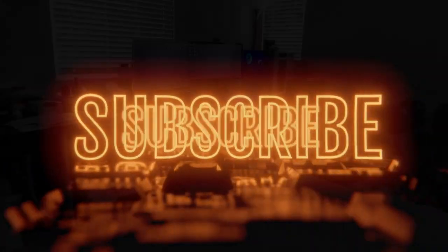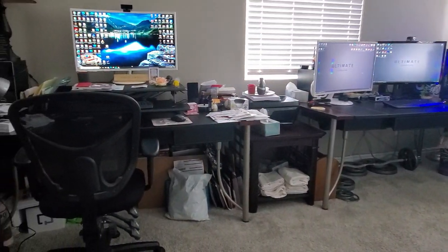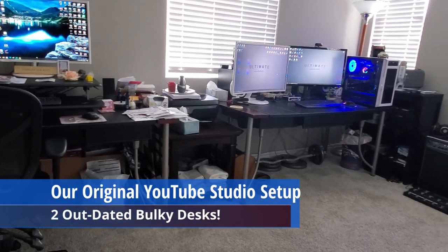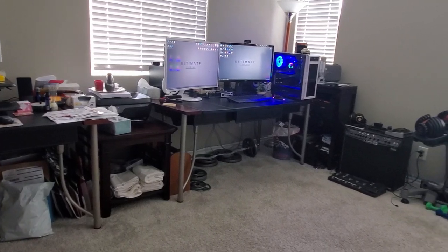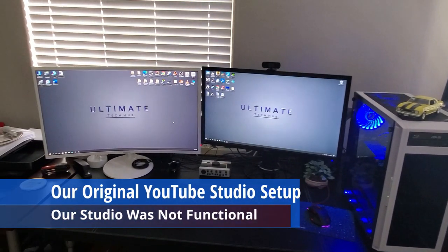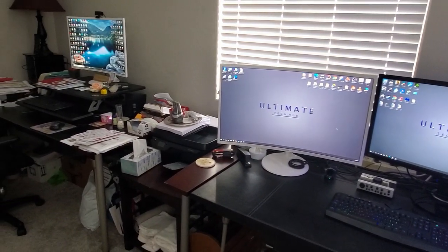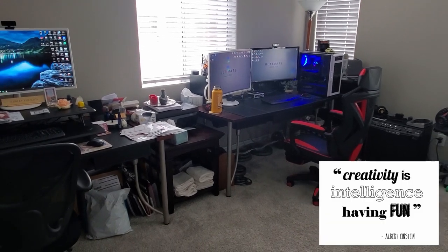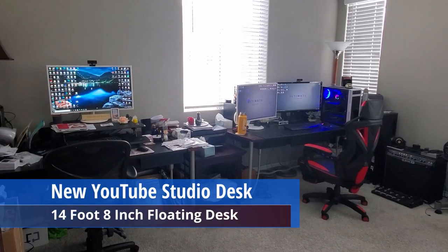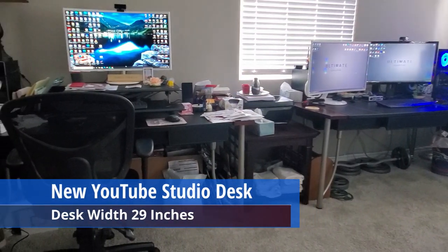So guys, let me go ahead and show you our original YouTube studio setup. This room is a combination YouTube studio and office for my wife. We've had these two large desks for about 15 years, and we found these desks to be too large. It makes the YouTube studio feel small. So we'll need a desk that's not so deep, that looks stylish and functional, and most importantly, inspires creativity. So our plan is to build a 14-foot, 8-inch floating desk with a depth of 29 inches.